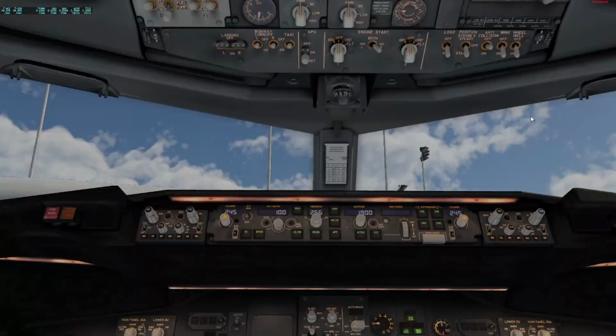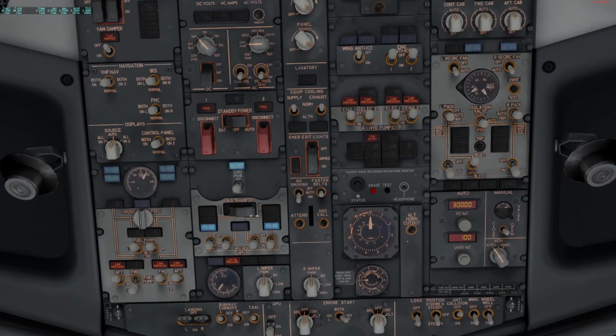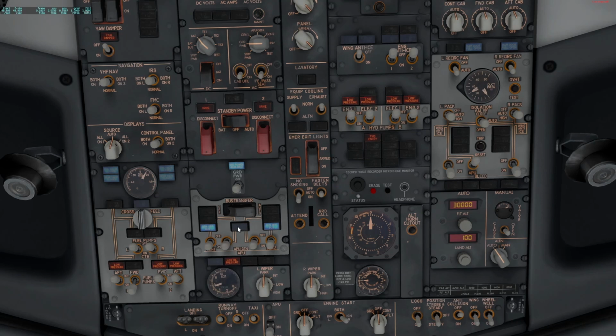And then you want to wait till this light is turning blue, and then you can tap on the APU generator 1 and 2 and activate those ones.